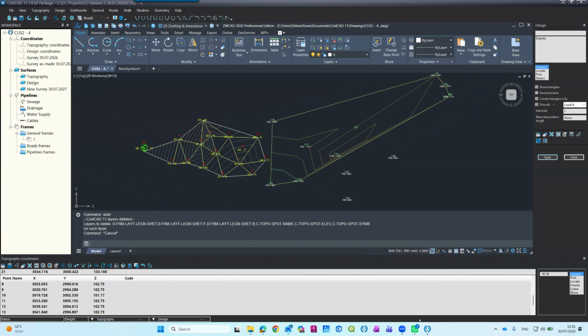Can we please repeat how to edit and fix the boundary? Please repeat. Okay, guys, we will circulate the recording.